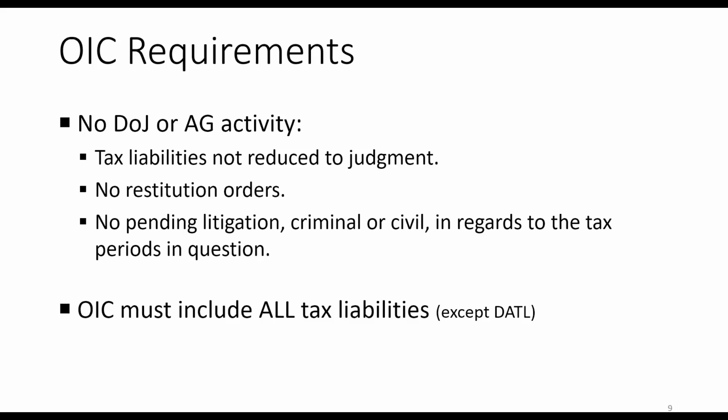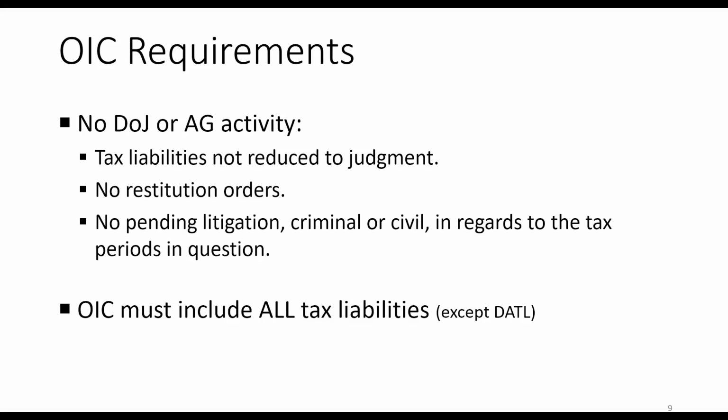And so because of that, they can't get anything. And based on the way the math works, he fits for currently non-collectible status. But the revenue officer I'm dealing with has been mentioning to me that she is looking at reducing it to a judgment. What that means is they basically sue you in court just like any other credit card would, and when they do that and they get the judgment, that hangs out there, and because the liens are still there, if they go and sell that house and get the equity out of that house, the government gets that money and it goes toward his liability.